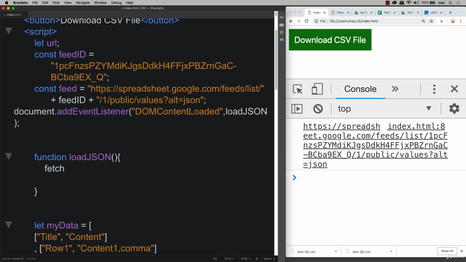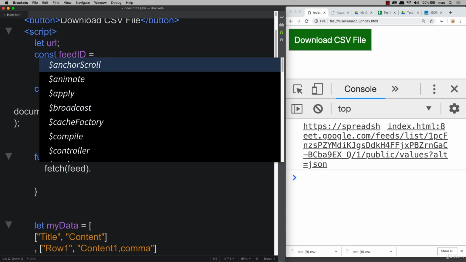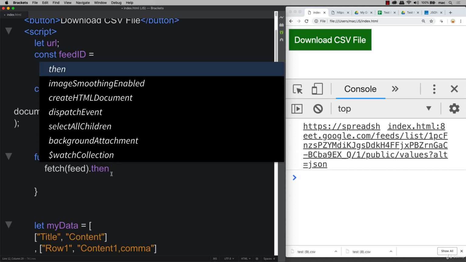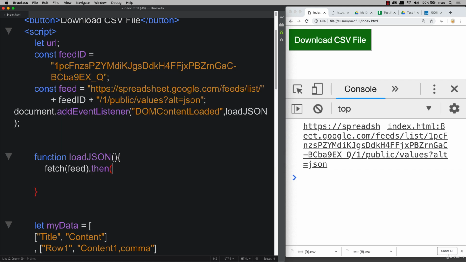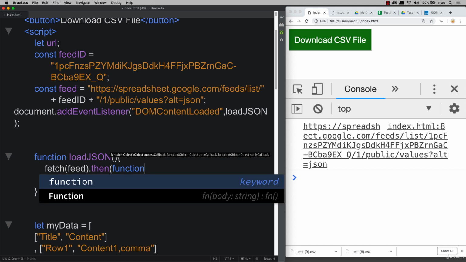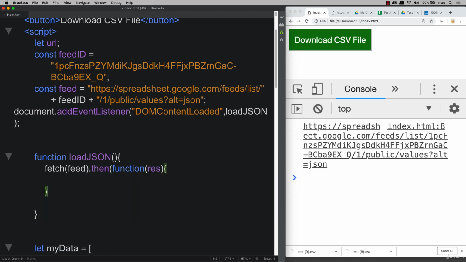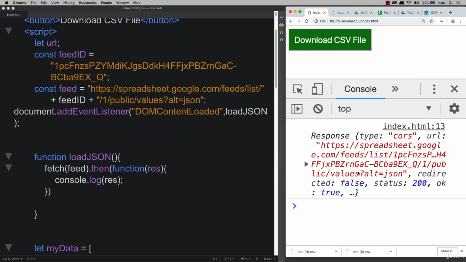Fetch is JavaScript, and it's a promise-based method. You fetch the URL or whatever file location you want to fetch, and then you've got the promise, which is invoked when the content is being returned. So this is the return of the content from fetch, and then you can string together multiple promises. Here we've got the content being returned back, and we can also specify that it's being returned in a JSON format. So what happens here is we've got our response.